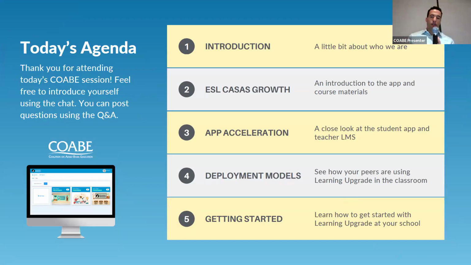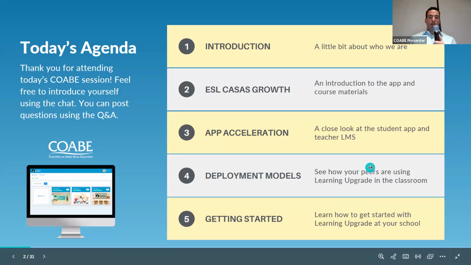Then we'll go over deployment models, and so that'll be some best practices on how to use Learning Upgrade in your program, whether that be blended, which is primarily the use case in adult ed, but we also have some other interesting models that we've developed with NGOs around the world, providing learning support for resettlement agencies, new arrival programs, and a few others. And then we'll talk about getting started.